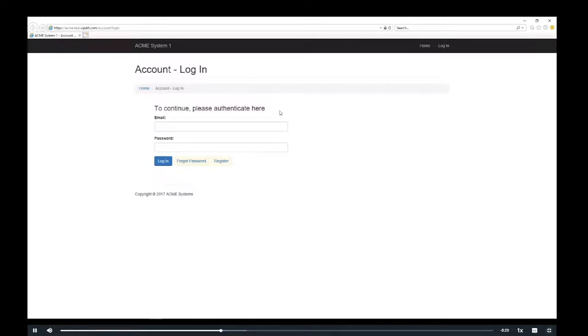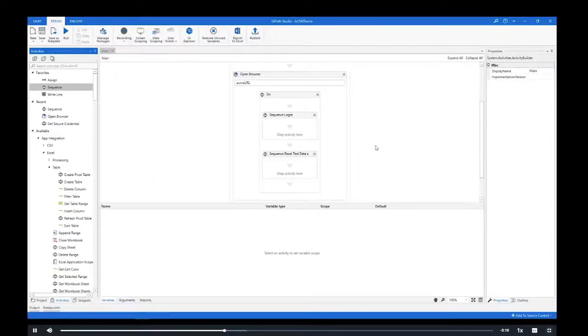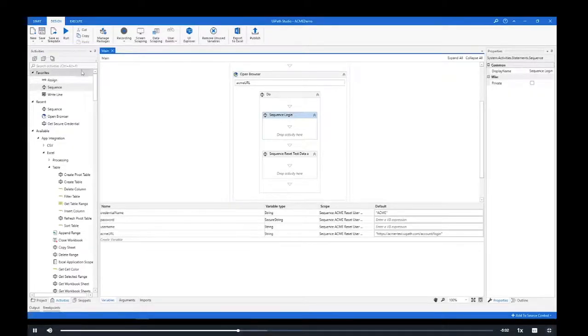We need to enter the username and password on the login page. As you already know from the previous demos, most of the activities have some mechanisms to retry interacting with UI elements for a certain amount of time before halting the execution. To ensure a smooth execution of the process, we can use an activity to first locate the UI element, and only after the element is located to input the data.